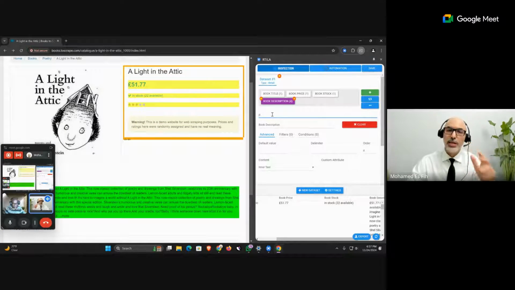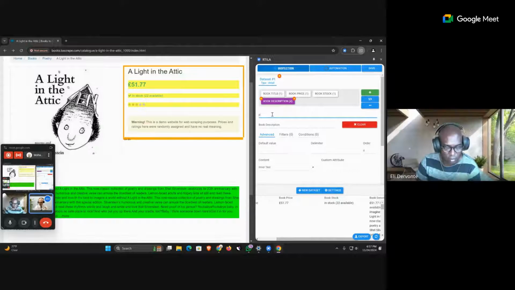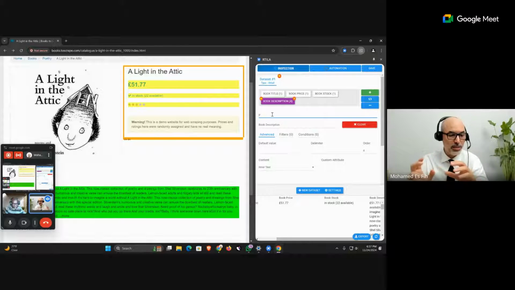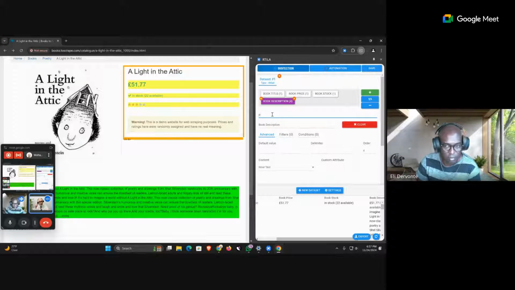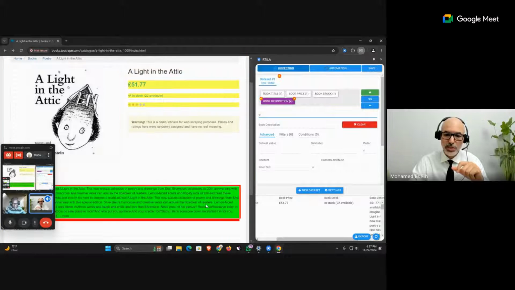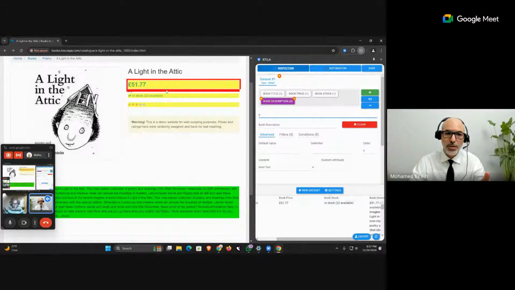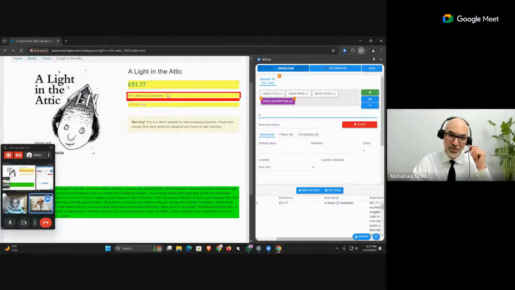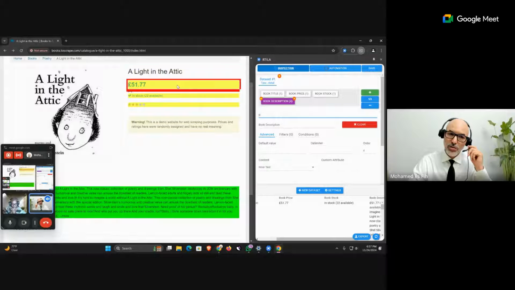So here comes the second knowledge that you need to understand with Artilla. This feature is called point and click. So you point on something and then you click to select it. So it's a point and click selector. With the point and click selector of Artilla, when you have too many elements, I wanted this one, but I get another 3 for free, but I don't want them. So that's where the red comes in. Now, if I click on what I don't want, it will minus them from the auto selection.